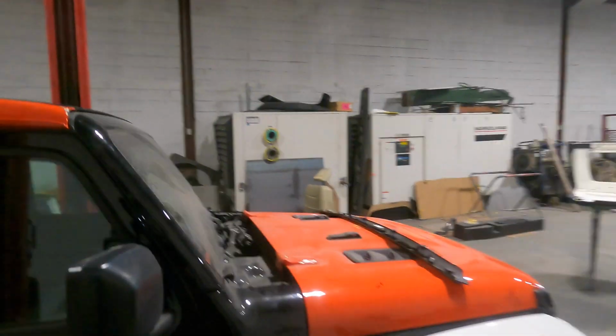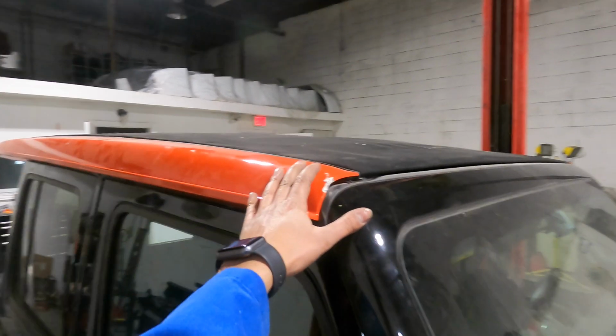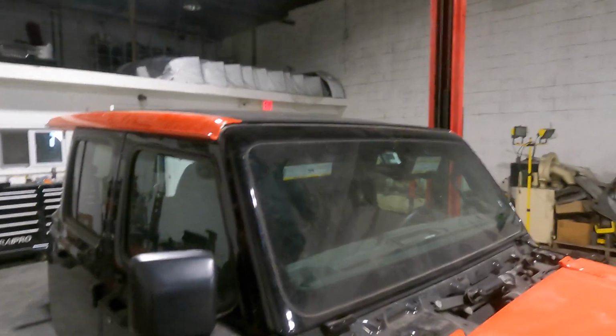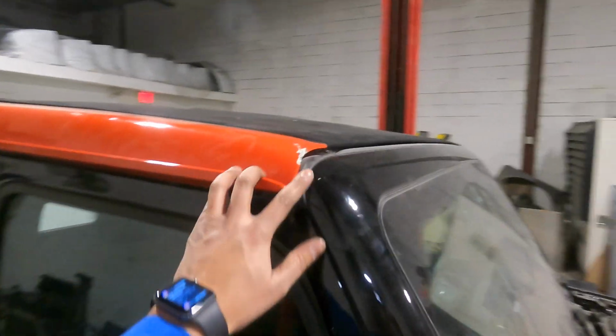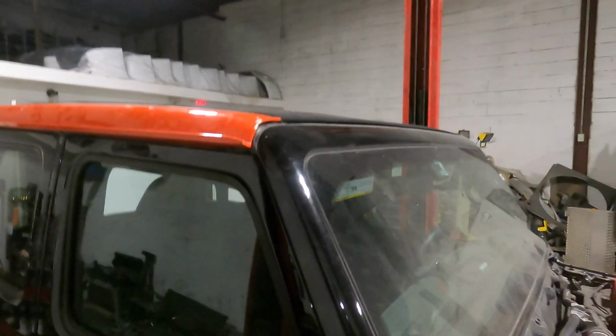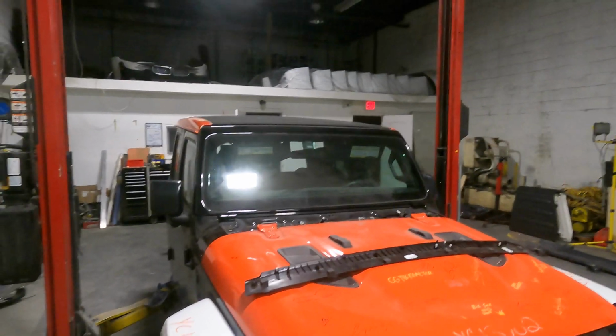Now this is a very big risk I took. So what I did is I found a salvage Skyrider roof for the Jeep JL. So it fits up the same in the front, it just has to be bolted down. It has a little bit of damage, but that's minor compared to what we're gonna do to it. And if this works, it's gonna be so sweet. Sorry for my language, but this is gonna be dope.